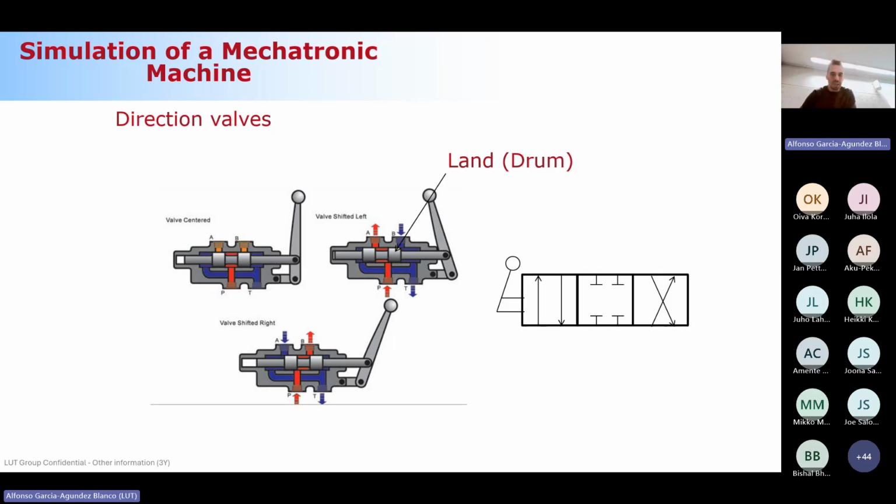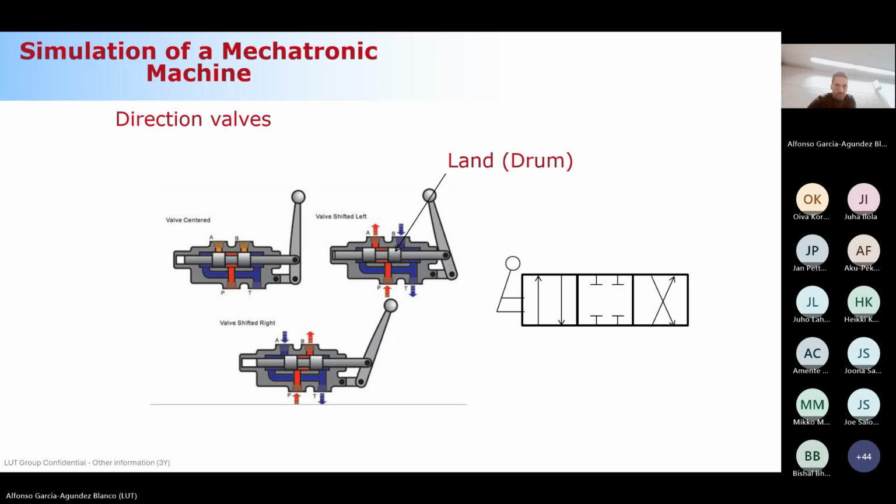You have in port P here the pump. So imagine that we have a pump here providing fluid that leads to an increase in the pressure. And this T is the tank, okay? The reservoir that we were considering the other day. And these A and B are ports, for example, that have connected hoses to a hydraulic cylinder.